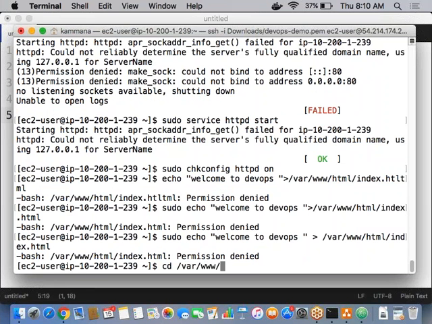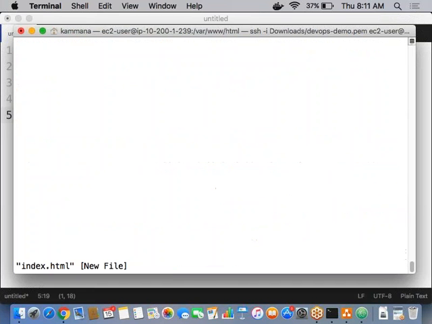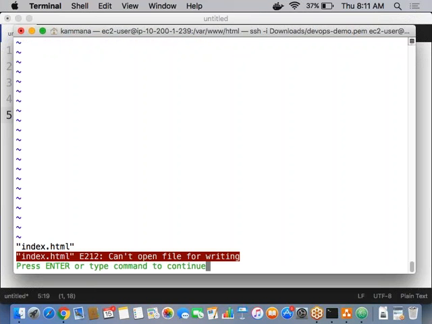Where www html, vi index.html. Correct? Let me put some HTML content there. Welcome to... escape, save, quit. Sorry, man.